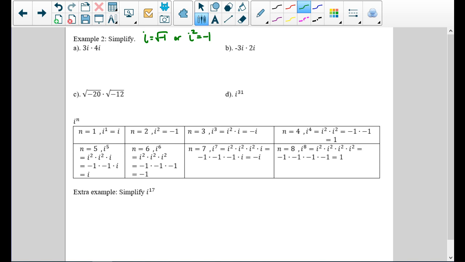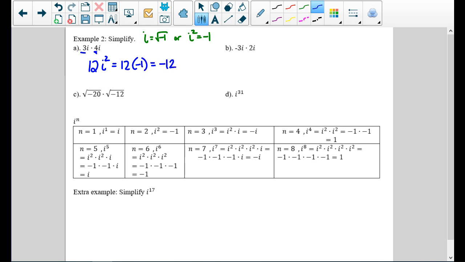Well, what do I do with these, 3i times 4i? They act just like x's. We've multiplied 3x times 4x before. Everyone's done it. We know what we're doing. i's act just like x. So taking my numbers, multiplying the numbers out front, 3 times 4 gives me 12. i times i is i squared. Here's where it gets a little different. i squared is -1. So this is like saying 12 times -1, which then gives me -12.